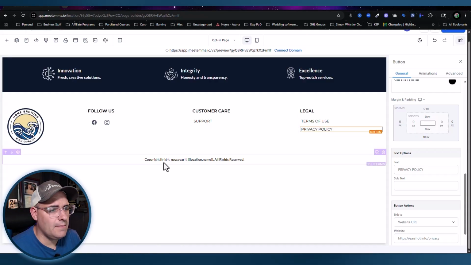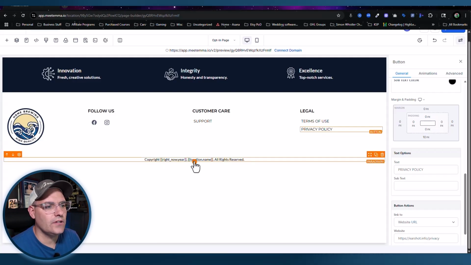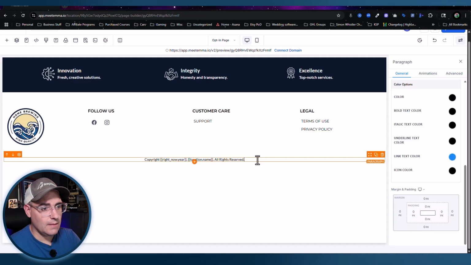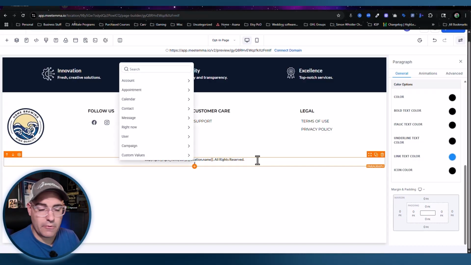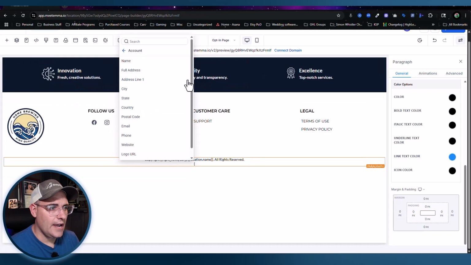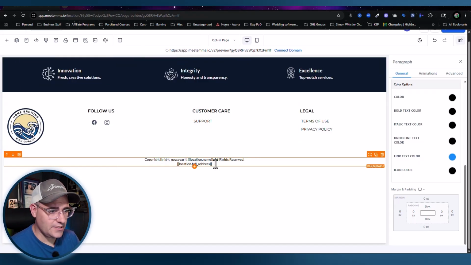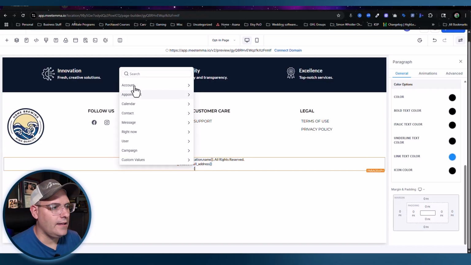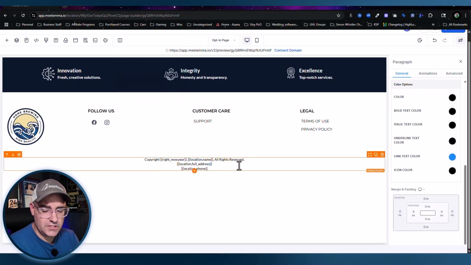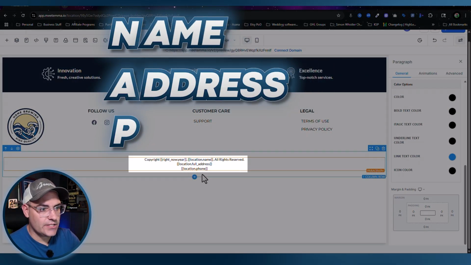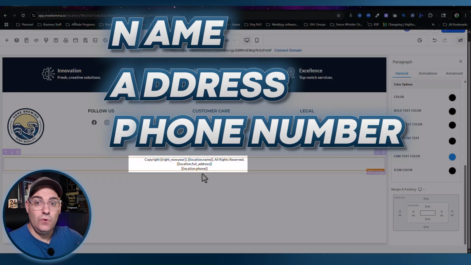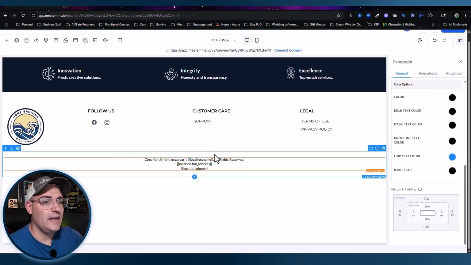If you look down here on the bottom, it's gonna say right now year. That's gonna pull the year it is right now, and it's gonna pull your business name here at the location name. If you wanna add a little bit more local SEO, you're gonna come over to here on the end, hit enter, and then add a curly bracket. Basically hit shift and then the little square bracket on the keyboard, it'll pull this up. You can go into account, full address. That's gonna put your full address there, and then on the bottom, hit your bracket and then go account, phone number. What this is gonna do is help Google index for local SEO. You wanna have a NAP, name, address, and phone number on the bottom of every page if you wanna get indexed in Google a lot easier. Make sure that that's there.